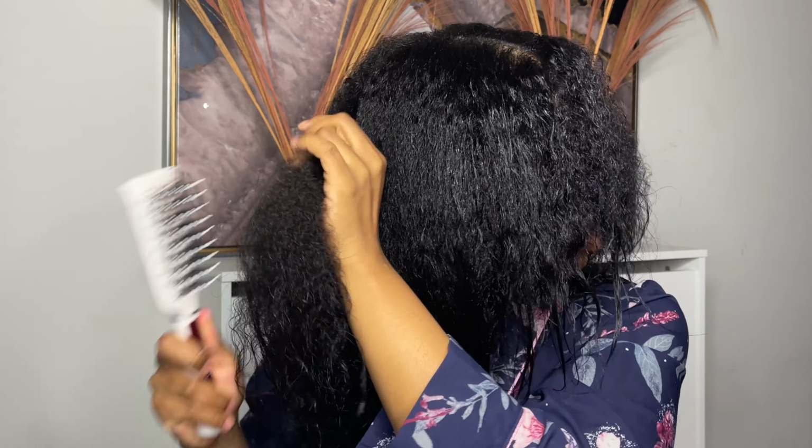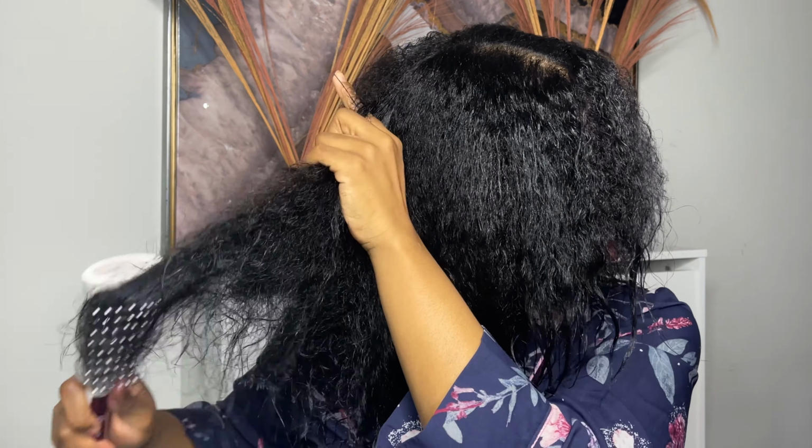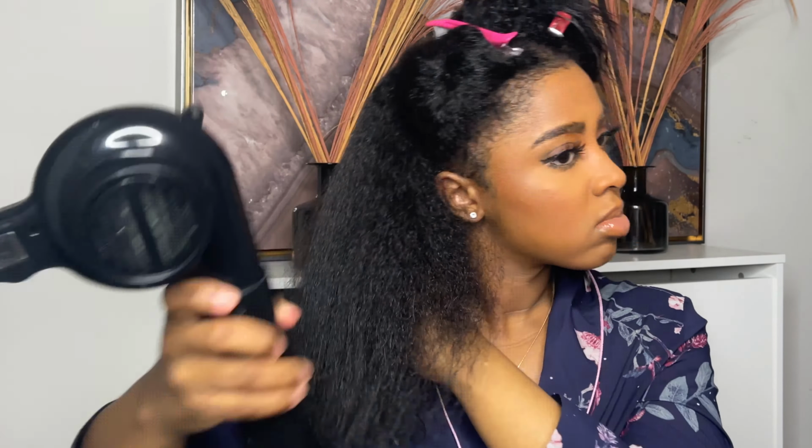So I wanted to share with you guys how I have been doing my hair lately. I just shampooed my hair and I'm getting ready to blow dry. So I just wanted to share with you guys some tips that have helped me to grow my hair even longer while maintaining heat styles.